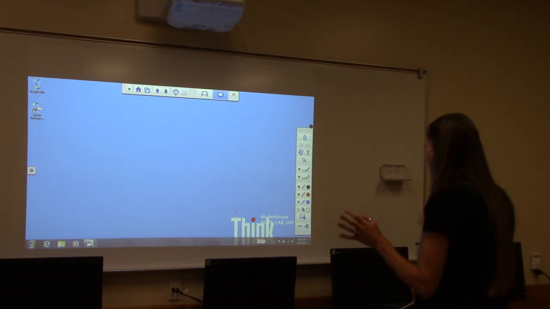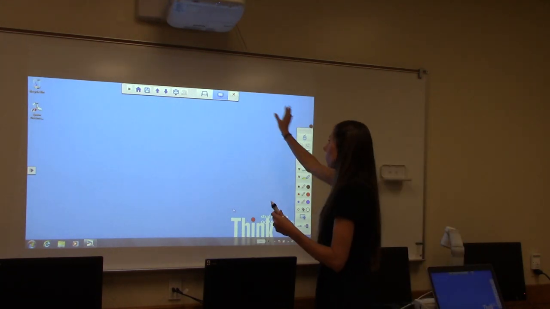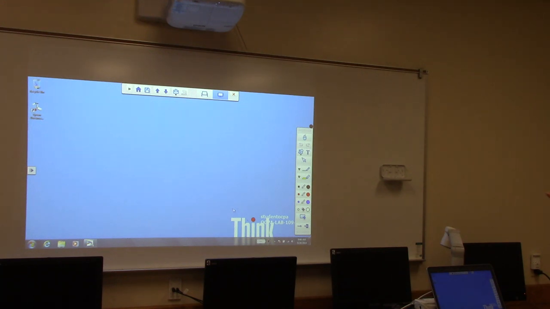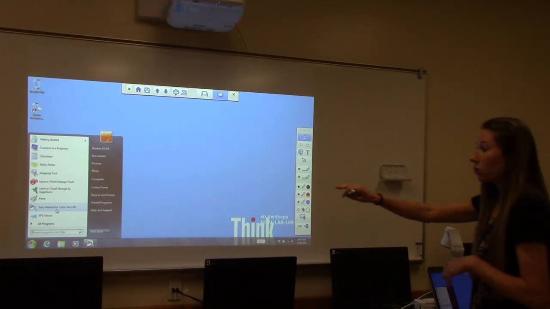Now, when you open up everything, most likely you will not see these tools or this bar up here, just because you do need to launch these tools. Those tools can be launched in your startup menu. When you're in your startup menu, and I'm using a mouse now, so make sure you're using a mouse, first when you start up, you'll look for that Easy Interactive Tools version 3.0. When you are first starting up, if there is not a shortcut on your desktop, then this is how you would find that.